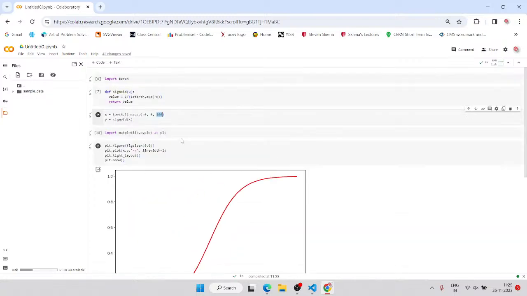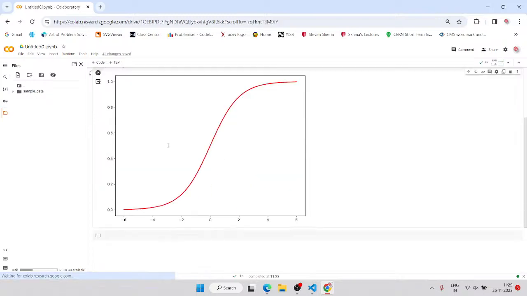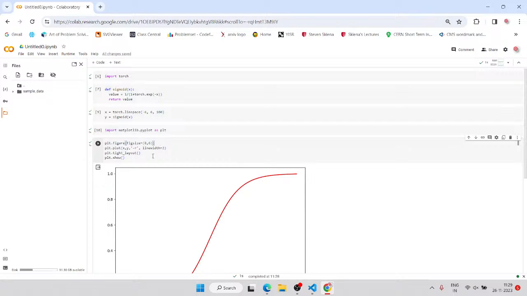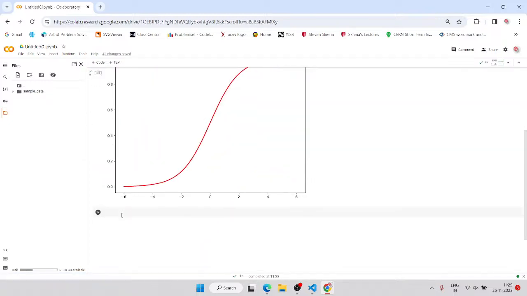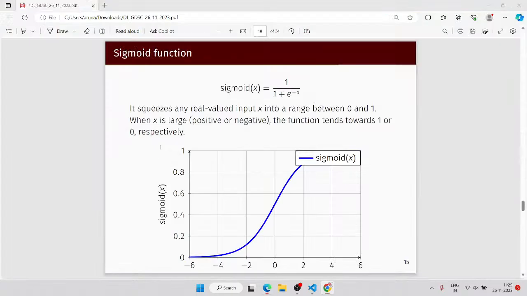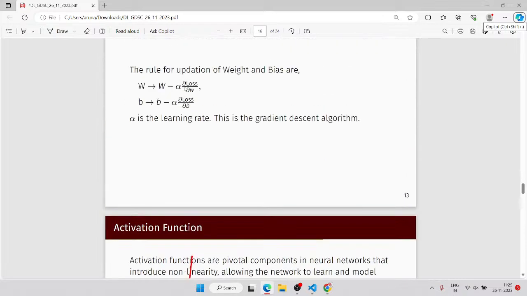So from minus 6 to 6, this will go in 100 subparts, like 100 different values.